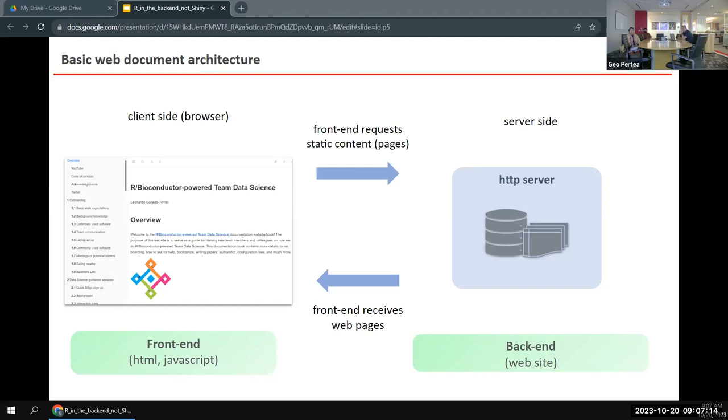But these days, a lot of stuff can be done even in the front end, which even in this simple model can make it look like the content is not really static. For example, some data and complex JavaScript code can be embedded in the retrieved web pages and can perform very complex operations essentially on the client computer, like displaying complex interactive plots with Plotly or HTML widgets, for example in Quarto and Markdown rendered notebooks. Or even run R code inside the browser, which is what WebR does. And I think Hedia showed this recently, how this would work in a static web page. Actually, you can run R commands in the front end.